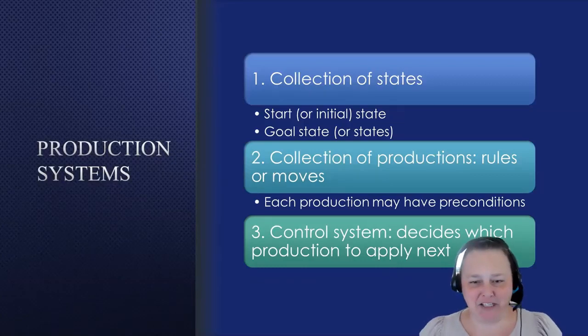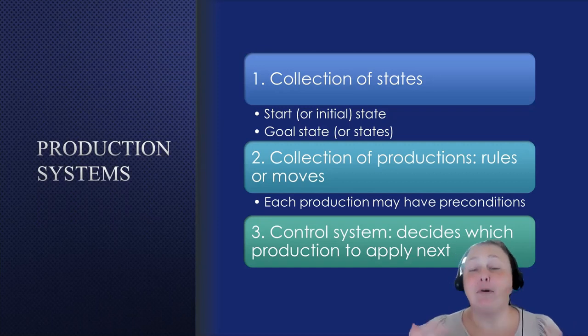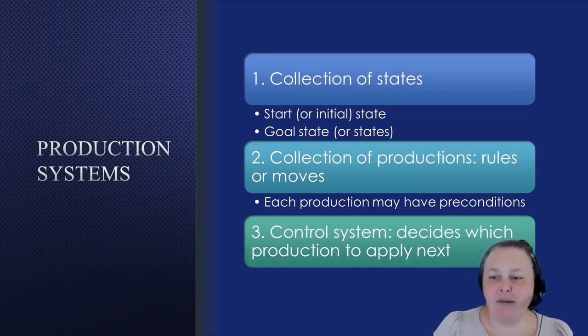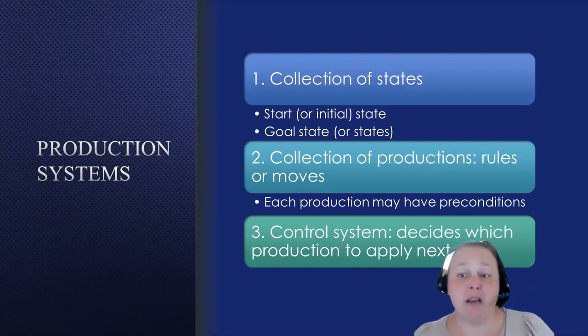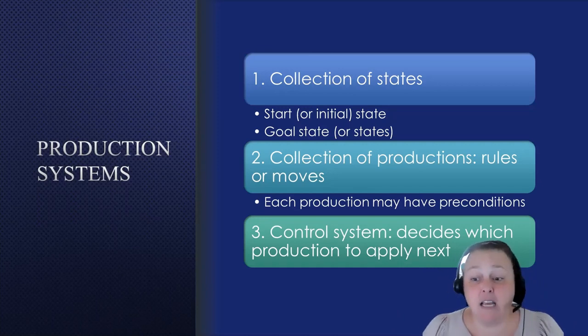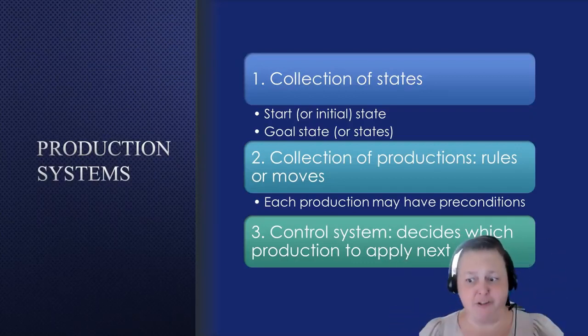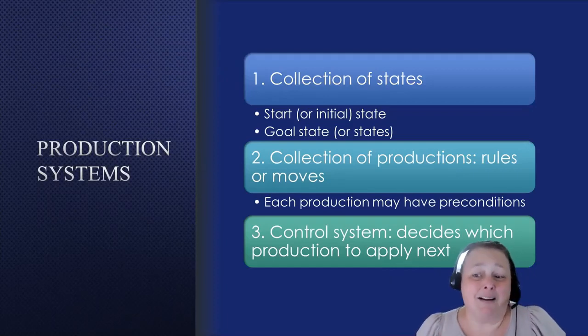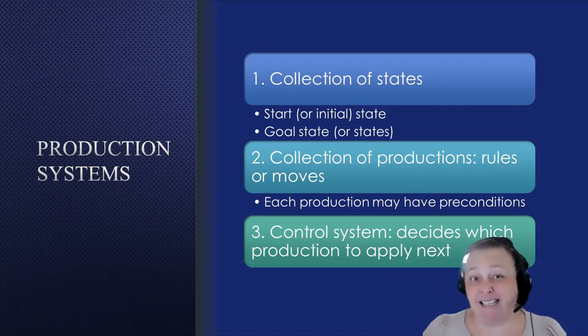Part two is a collection of productions, rules, or moves. A production is an operation that can be performed in the application environment to move it from one state to another. Each production might be associated with different preconditions. That is, conditions might exist in the environment before a production can be applied. Productions in our case are moving these tiles from one position to another and slotting them around. Each movement of the tile has a precondition that the vacancy must be next to the tile. Otherwise, that tile cannot be moved.